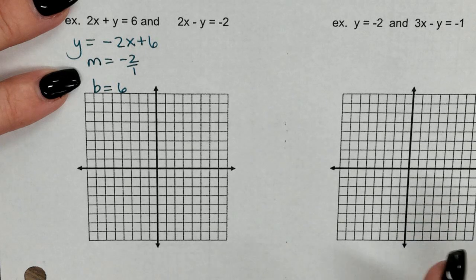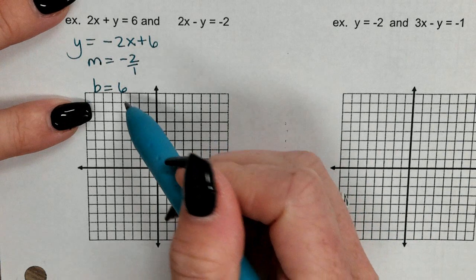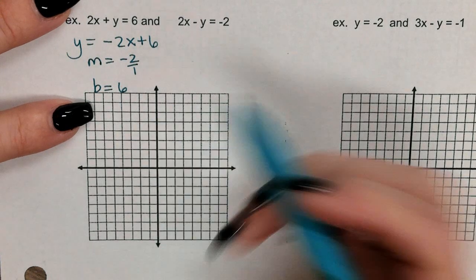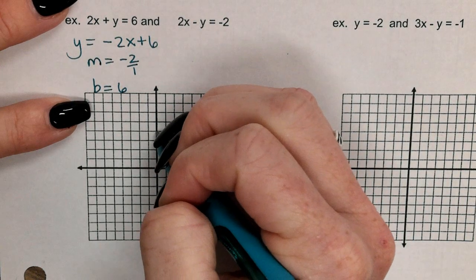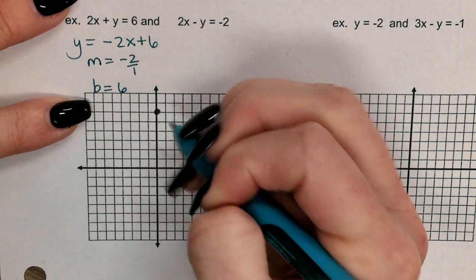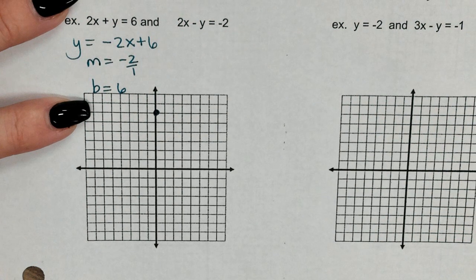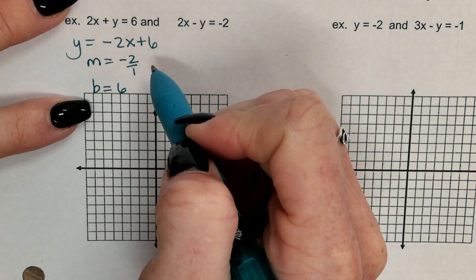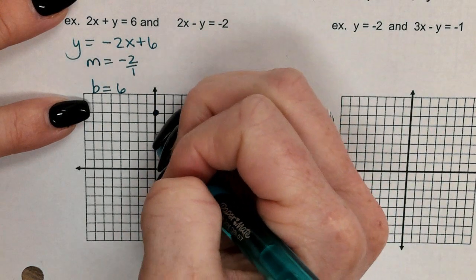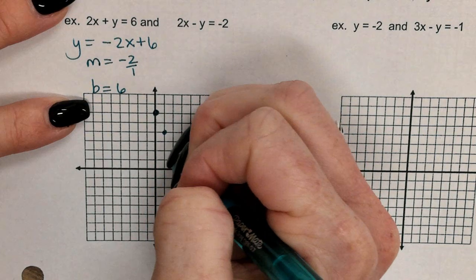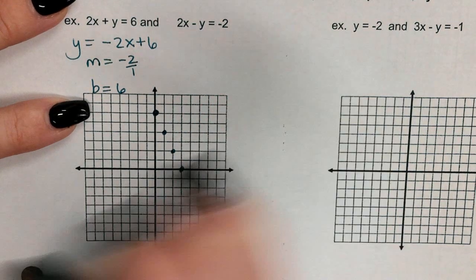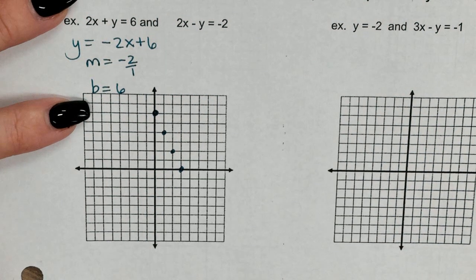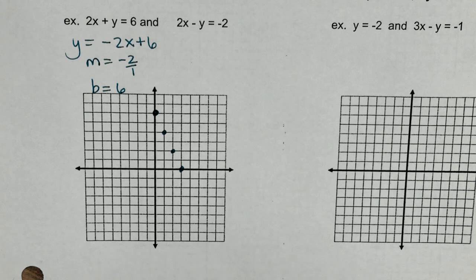And y'all should be really good at this because we did this many, many times in the first semester. So I'm going to go to the y-axis, to the 6. Y'all remember this, yes? I'm either going to rise up to left 1 or down to right 1. So I'm going to go down to right 1. And remember, you can always use your y equals button if you get confused. Does everybody remember how to do that?